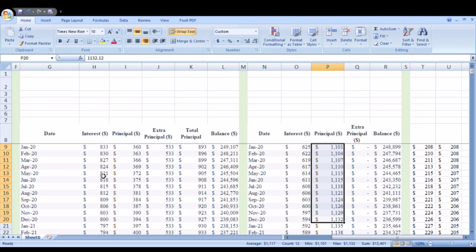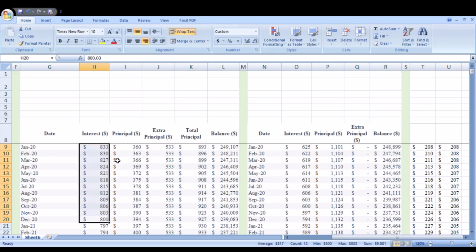Now we compare that to the case where we just kept the 30-year mortgage and we decided to pay extra. So your principal here is actually $10,917 compared to interest of $9,800. So again, you're still paying extra interest, but the 30-year where you're paying extra per month gives you the flexibility to say, you know what, this was a tough month and I don't want to pay extra, and I want to keep the $533 in my pocket, or spend it elsewhere, or invest it elsewhere.